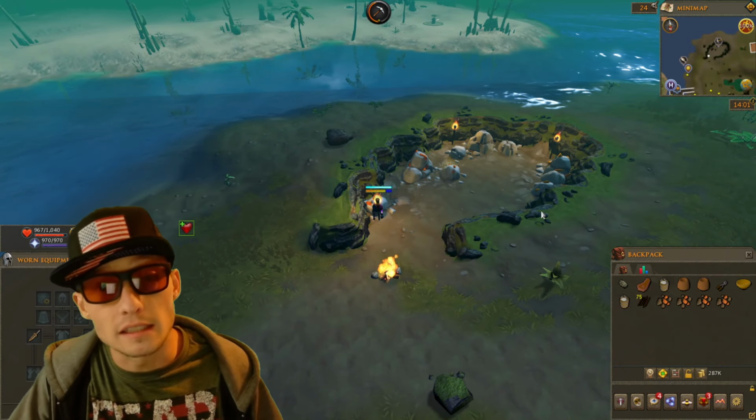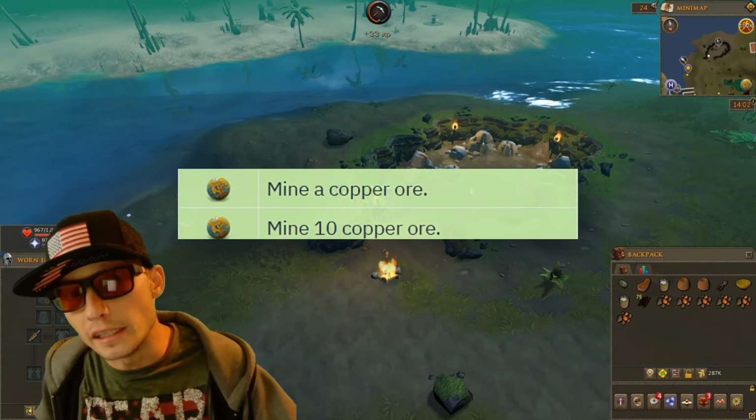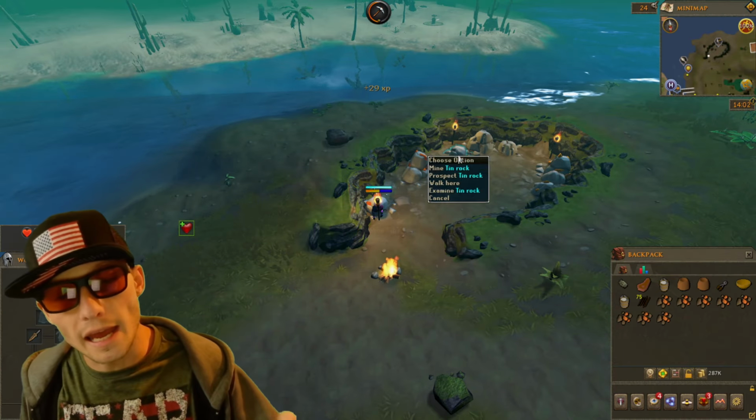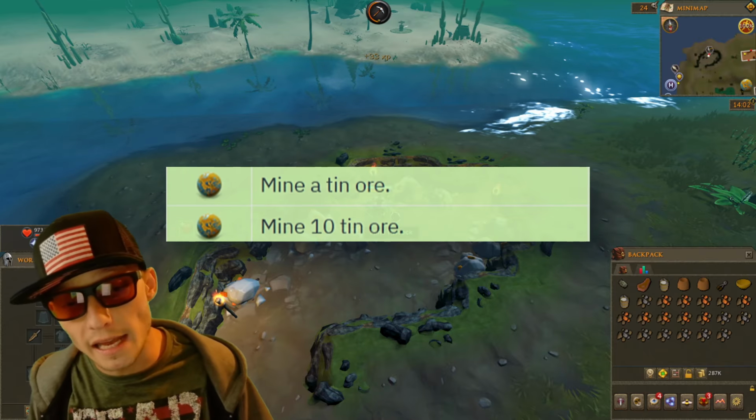After we prospect the copper, we're then going to mine 10 of the copper. Both mining a copper 1 time and mining copper 10 times is a task. So there's 2 tasks down. Then we're going to mine 10 tin ore, which is another 2 tasks knocked out.